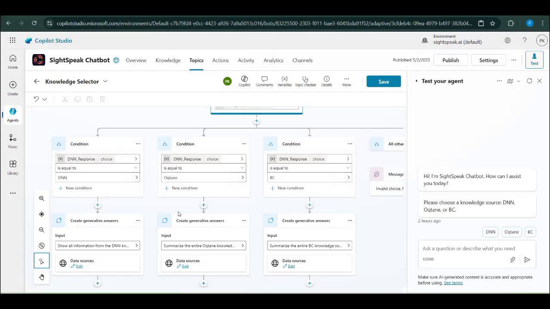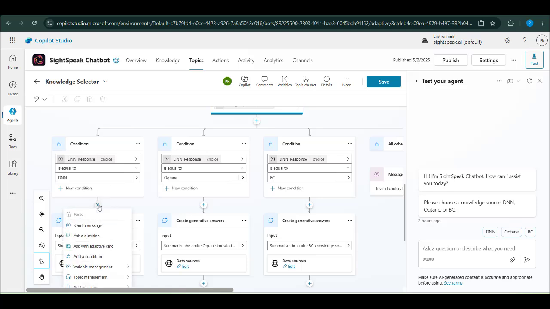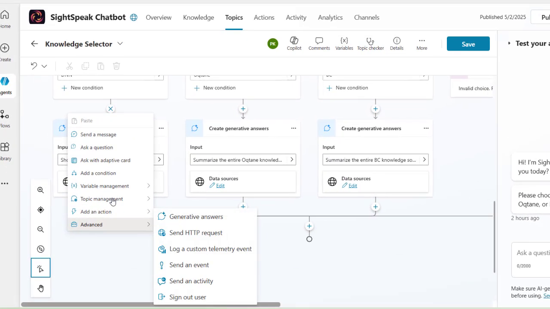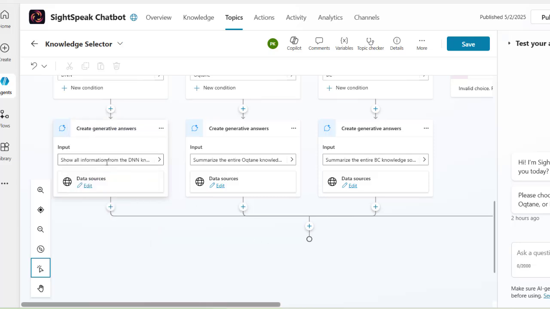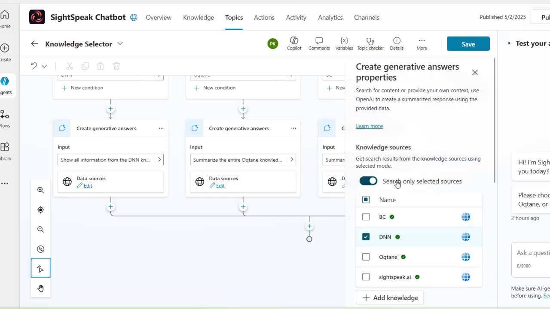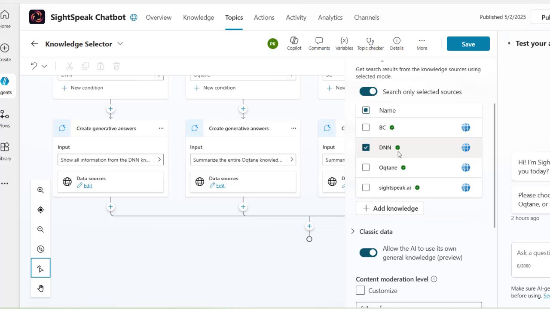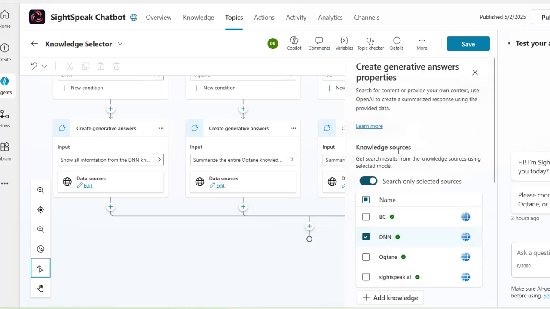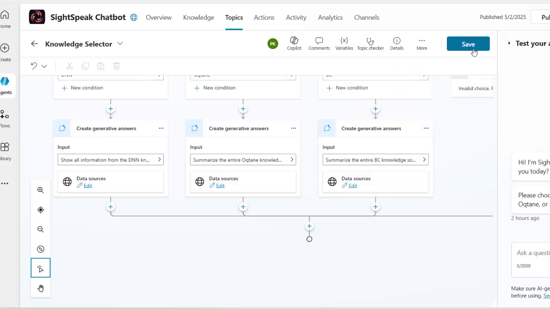Now, let's make the chatbot show all the info from the knowledge source the user picked. I'll show you the DNN path as an example. In the DNN path, I added a Create Generative Answers action. In the Input field, I wrote, "Show all details about DNN." This tells the chatbot to grab all the info from the DNN knowledge source.